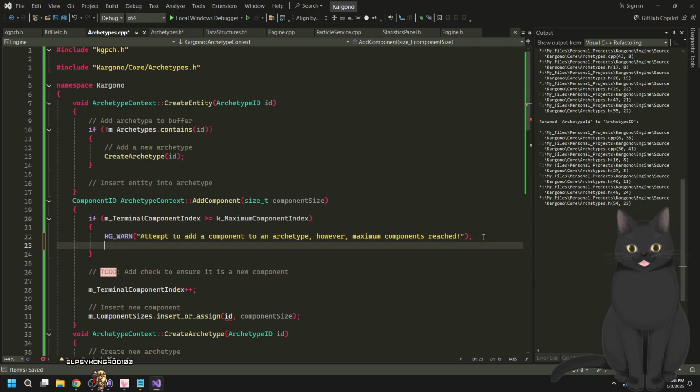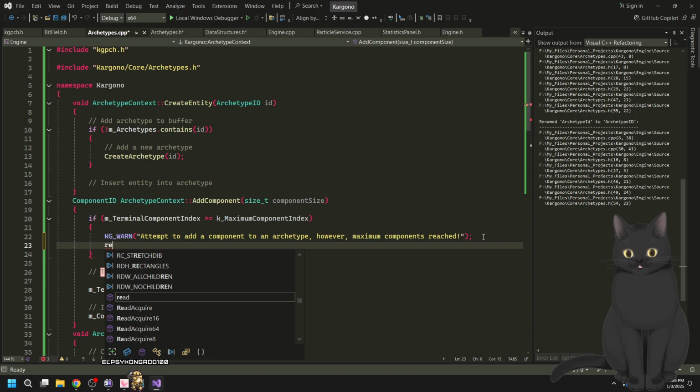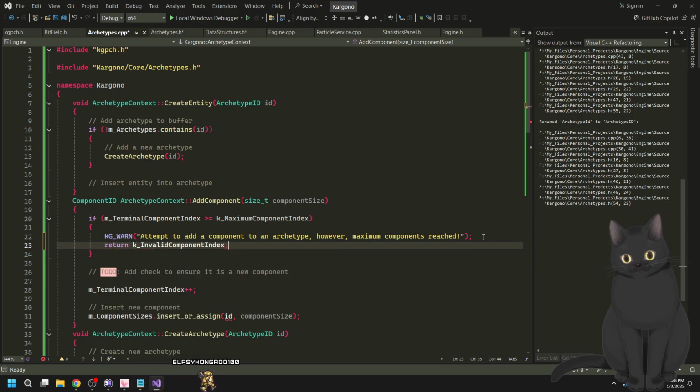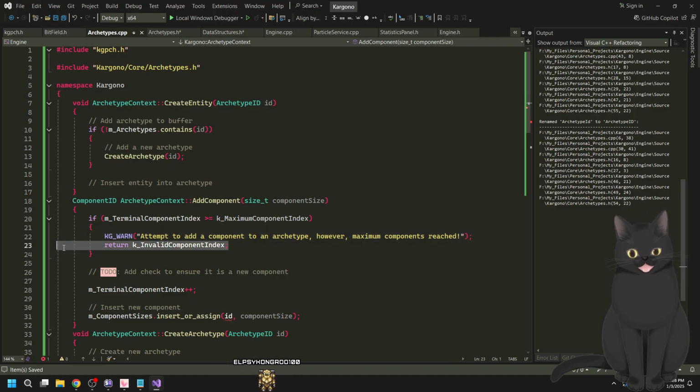Okay, and then we're going to return an invalid component index. You would never have a component index that's all ones. That is a valid flag, but it's an invalid component index.